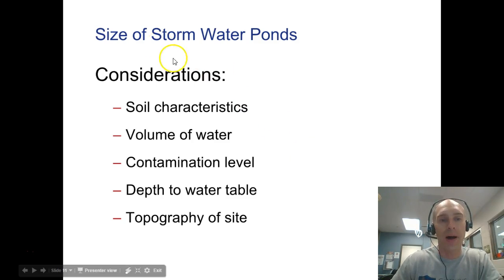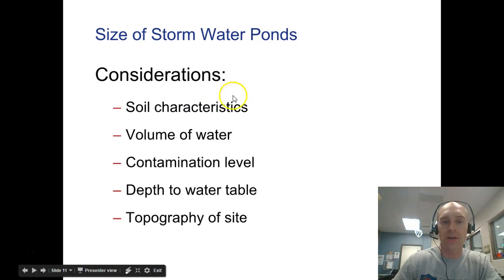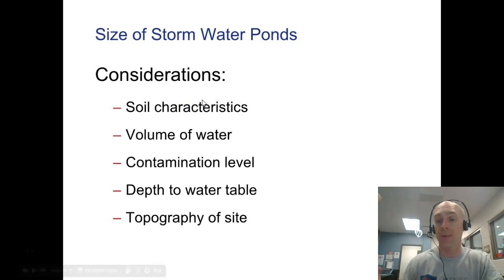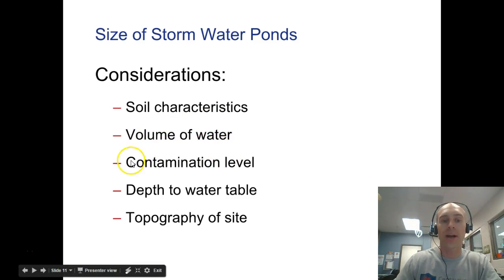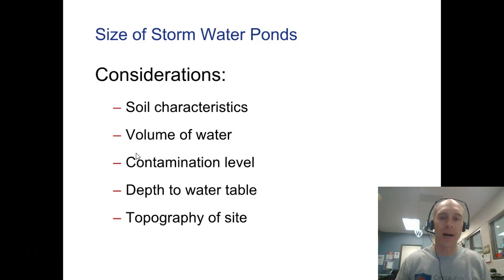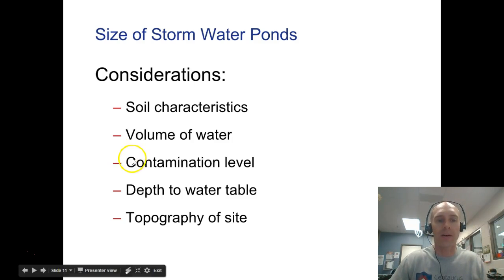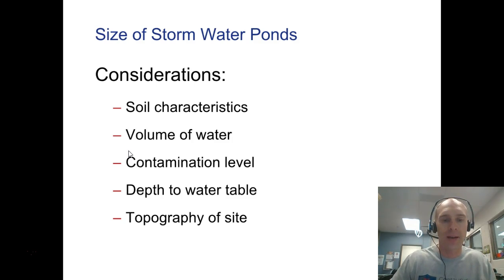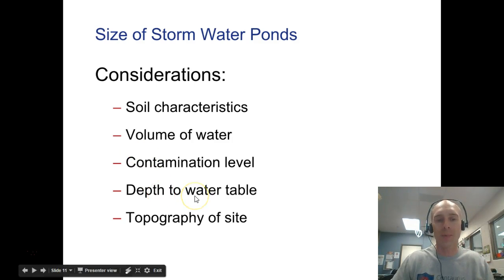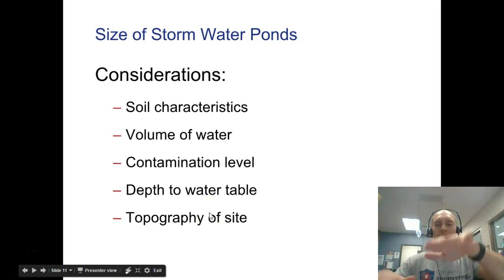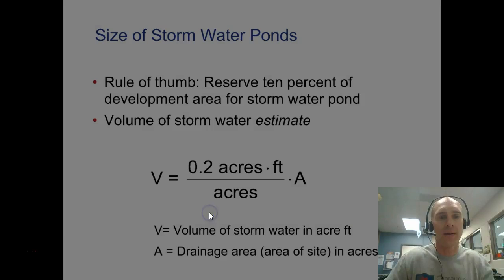So some size of stormwater ponds, these considerations, you've got to consider the soil characteristics. Is it going to retain the water like clay? We have a lot of clay soil. Or is it just going to kind of let it soak through really quickly? How much water we need? What is the kind of contamination level? Where's the water coming from? Is it coming from large parking lots where it might be picking up a lot of pollutants? Is it coming from other areas, like rooftops, where you might not be getting as much pollutants from that? Also, the depth of the water table, considerations on what the water table currently is, how you want to add to that, and then just general topography. What is the land sloping? How does that play into the water drainage?